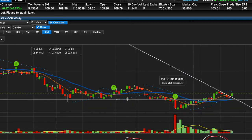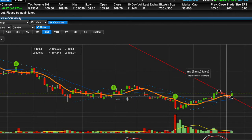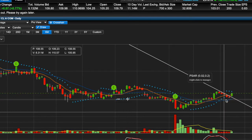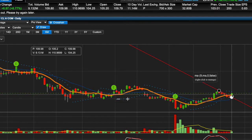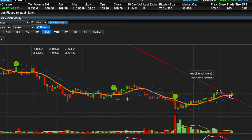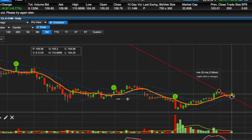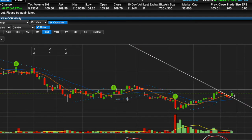So we know we're in the uptrend because we got this crossover between the 9 and the 20. So we're looking for a pullback, and for the pullback to hold and to keep this 9 EMA over top of the 20 MA, as you see here. We ended up breaking out of this trend, we have the 9 EMA still over our 20, it's headed up. We're starting to get some volume back, and we have broken out of this flag pattern as well. So we've got a lot of things in our favor.